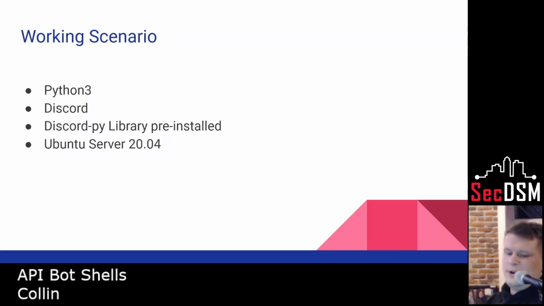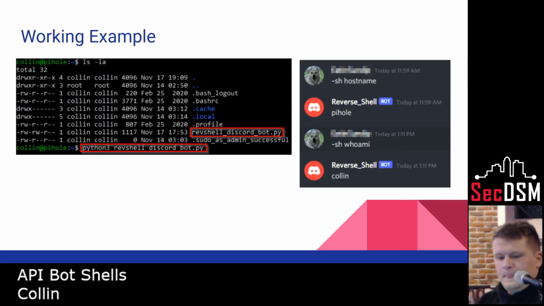So my working scenario was Python, Discord, a discord.py library pre-installed with Ubuntu server. This is like the best case scenario. I use my Pi-hole at home, and as you can see, you're just executing the command from Discord and getting a response.